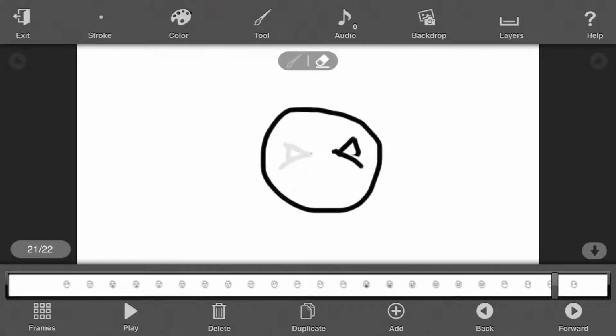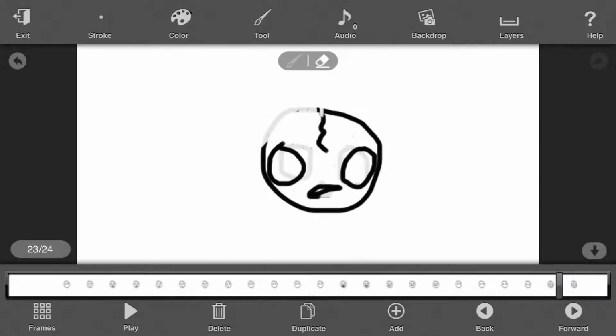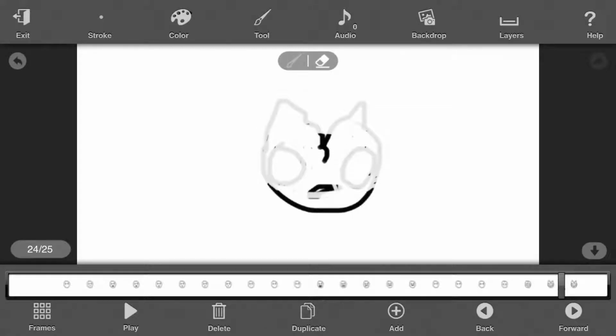This particular application I think is like the one that I told you about on Android, where you can do layers and stuff like that. So you can do a background layer. This app only lets me do one photograph for a background. I have to make multiple little animations to change the background. But you can also do additional layers, which is not something that I did on here, but if I wanted to have like his eyes looking around, sometimes I'll just draw that on a separate layer and just move it back and forth when I need to.